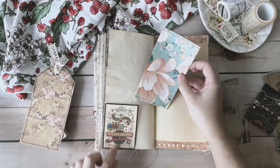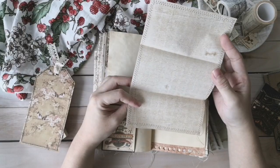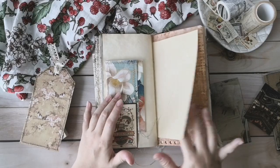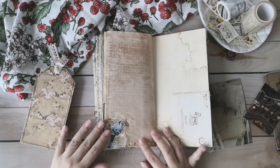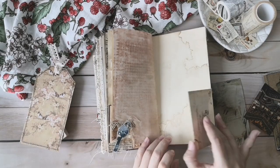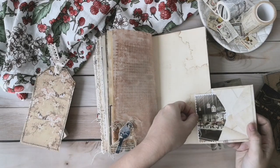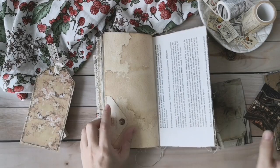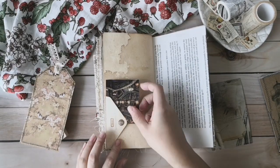In this sewed pocket, I have included a sewing letter paper — you can write and put it in here. And this is another page of red tea dye paper, and I have done a little bird collage here. And a flip-out pocket here — a flip-out little mini envelope. Inside the envelope I have included a small card. Behind the envelope is a tuck spot where you can put in anything.